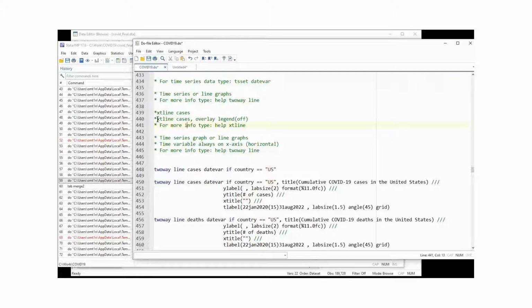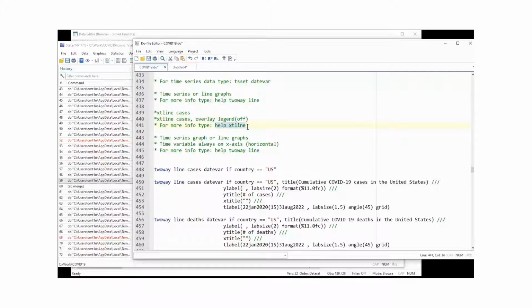There is another one that is better for this many graphs, and it might be fun. It's the same xtline cases, comma, or det, comma, with the option overlay. What it does is create what is called a spaghetti graph. With different countries, you're going to see a lot of lines. And make sure to remove the legend. Otherwise, you're going to have like 200 legends in there, 200 names.